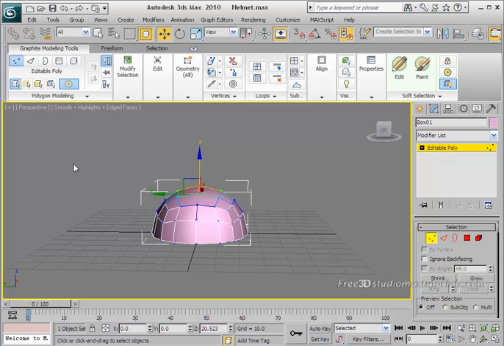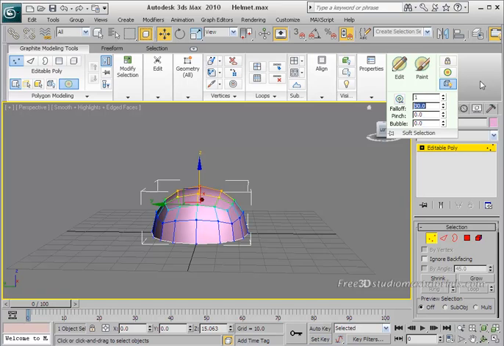Now on the soft selection drop down panel, set the falloff to 30. Just go here to the soft selection and in the drop down panel just type falloff 30 and hit enter. Okay, now drag the top vertex of the helmet on its z-axis again.